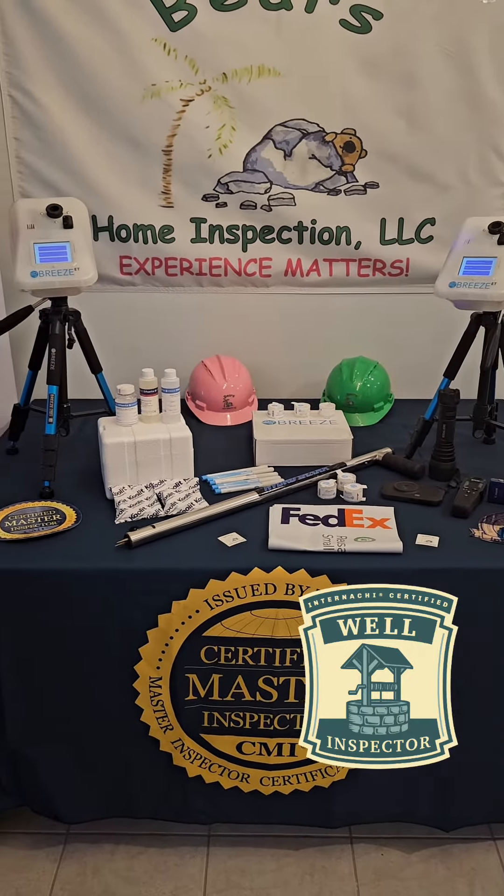These are some of the things that we do at Bears Home Inspection. I work with the Super Cub — she basically runs most of these systems when we're on an inspection. She's the one who runs all this equipment while I'm doing the inspection. When everything's done, we send it FedEx overnight to Priority Lab — that's the lab that we use in Fort Lauderdale. We're based in Southwest Florida.